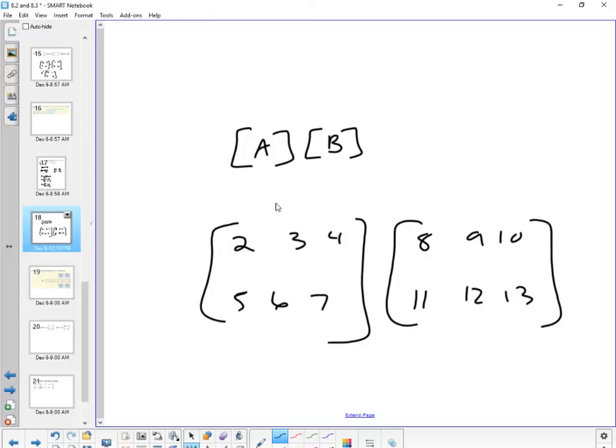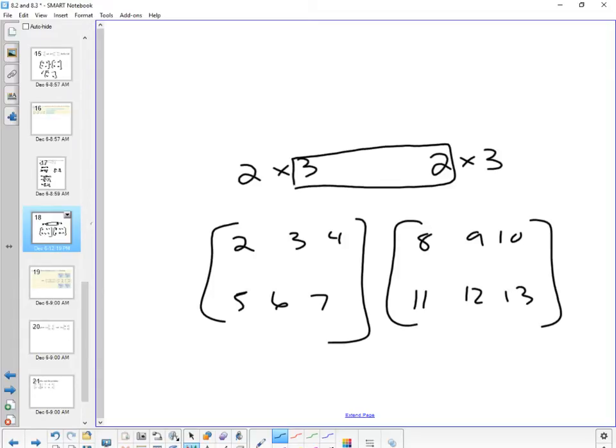Because of the way you multiply matrices, here's your rule. You guys remember the orders? What's the order of matrix A here? It's a 2 by 3, right? And this is also 2 by 3. In order to be able to multiply matrices, the inside values have to match. So set them up side by side, just like I did, and these two must match. So I have to take 2 by 3 and 3 by 2. Yes.